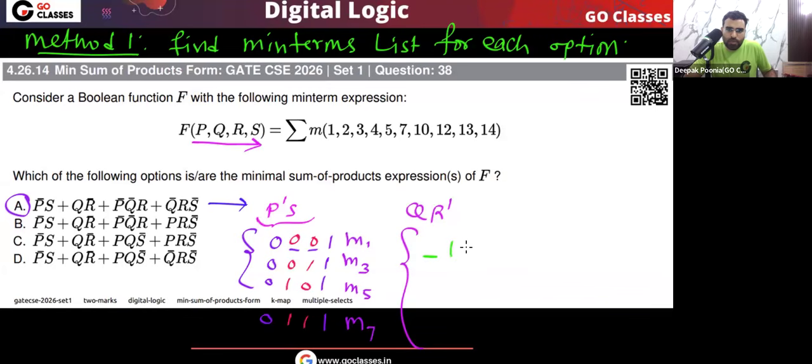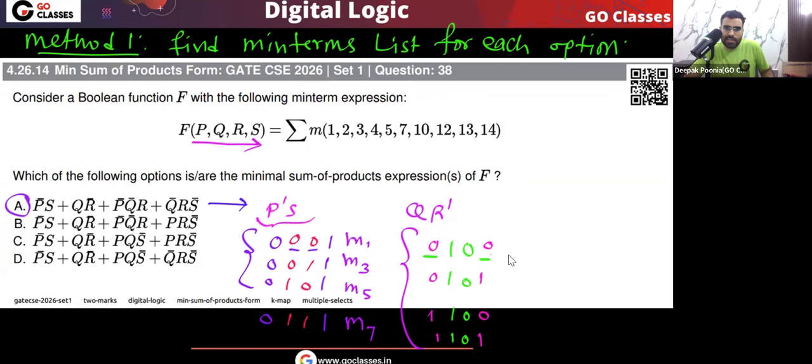Then R is with complement, so I will write 0. And then S is missing. So total 4 minterms will be represented by this product term QR bar. In these two missing positions I can write 0 or 1, so I will get 0 0, 0 1, 1 0, 1 1.